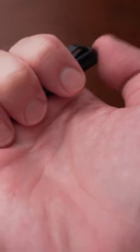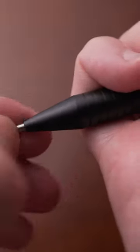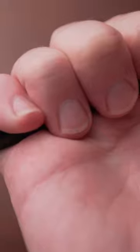This uses a click mechanism on the top and it is another one that is a joy to use. It is a great everyday pen and I really like using this a lot. The grooves on the sides are great — they don't dig into your fingers, but they really hold your fingers in place.